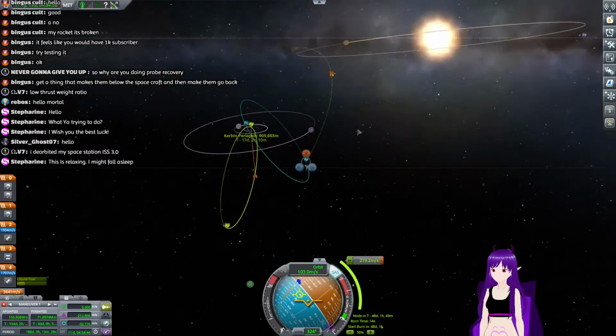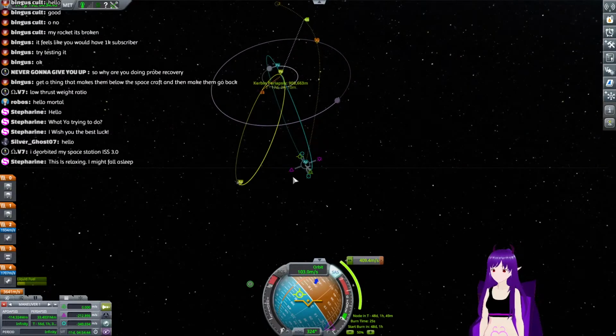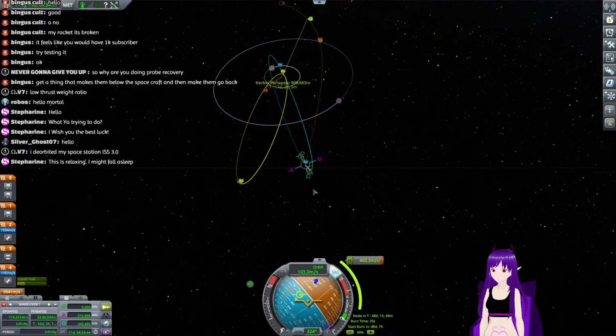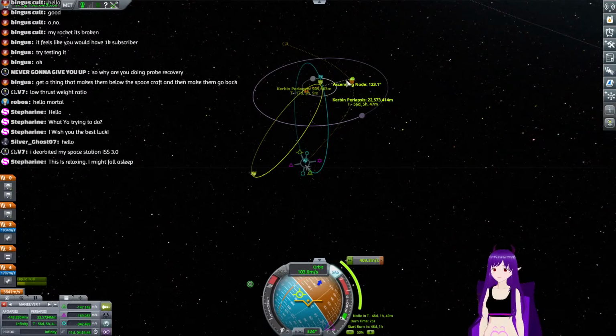And you don't have to go very far. Just drain energy from the maneuver node. There we go. And ascending node 120, ascending node.